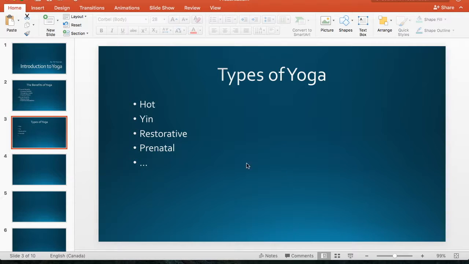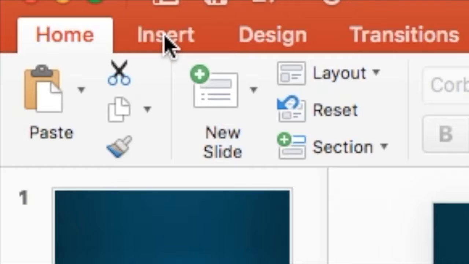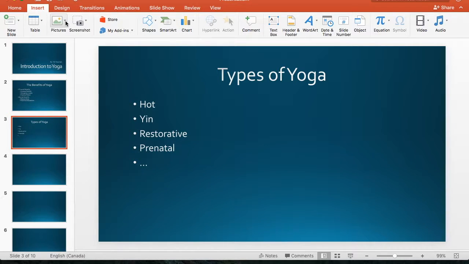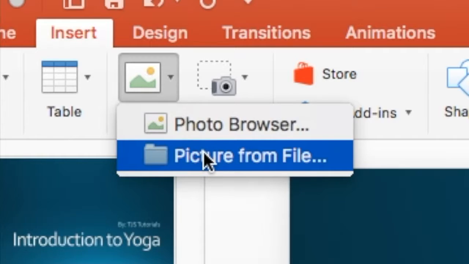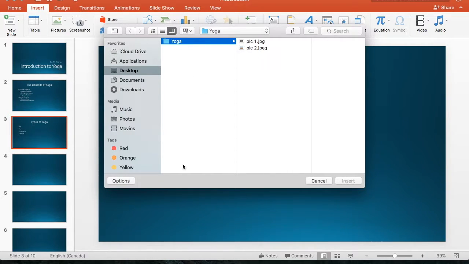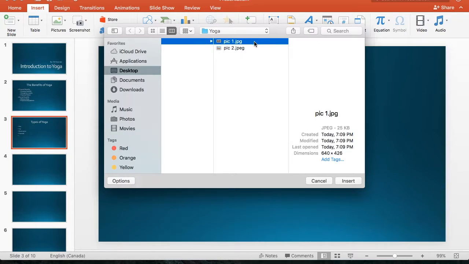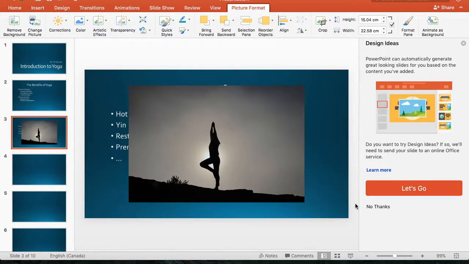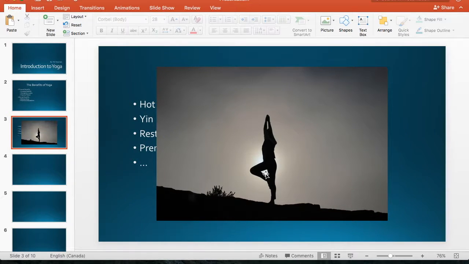So to add images or pictures of your choosing, you want to go to the Insert tab and click on Pictures. So it'll bring down a drop down menu, and so I have pictures from my files that I want to use, so I'm going to click on Pictures from File, and this brings up your documents, and it conveniently goes to my yoga document, and this is perfect because it has the images I want to choose. So I'll double click on an image and exit this, and it'll essentially come up with the image I've downloaded.